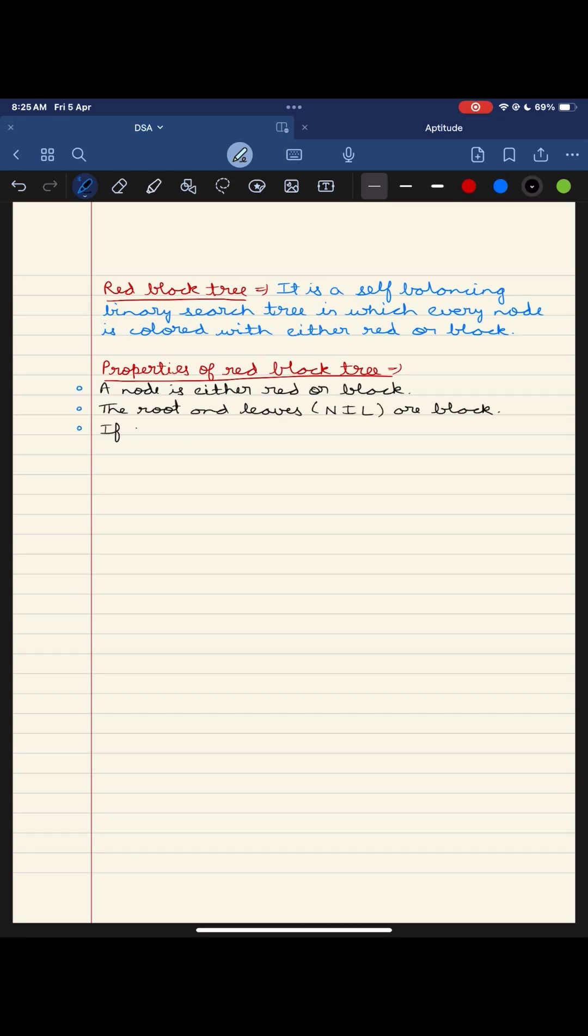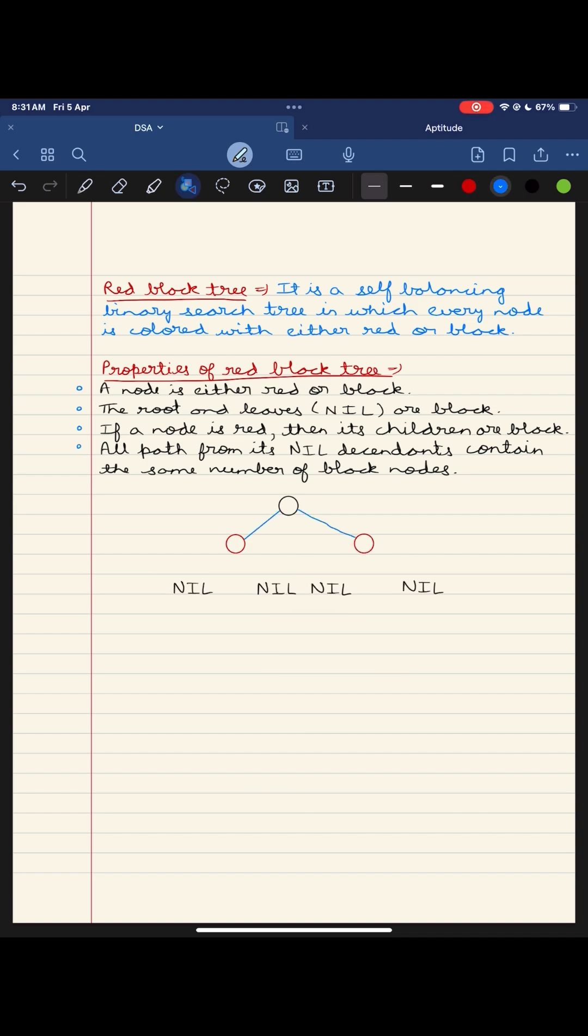Here is the twist. The trees follow some strict rules to ensure balance and efficiency. Imagine a carefully choreographed dance where every move maintains harmony. What's interesting is that each node in red-black tree needs just one tiny extra bit of memory to keep track of its color. It's like adding a splash of paint to distinguish between the nodes.